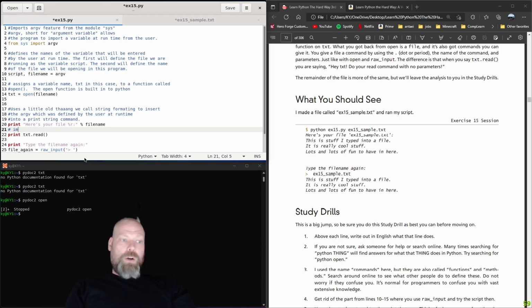Here, we are imposing a read command on the txt variable using a dot.